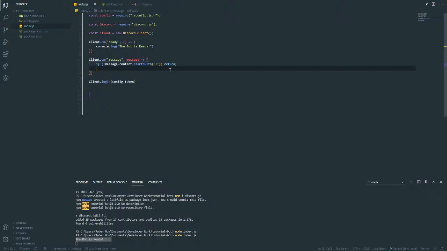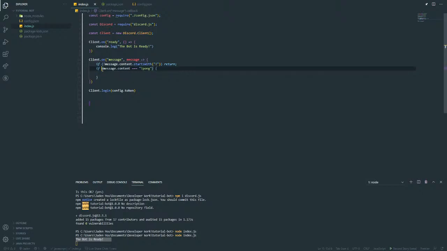Then we want to see if the command is equal to, if message.content is equal to, basically what this does is it creates a command called pong, which doesn't really do anything right now.